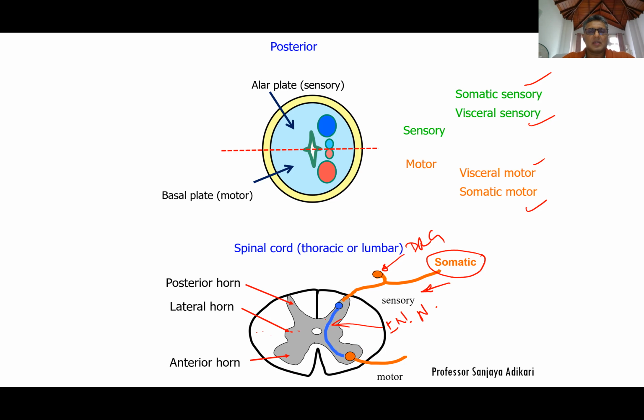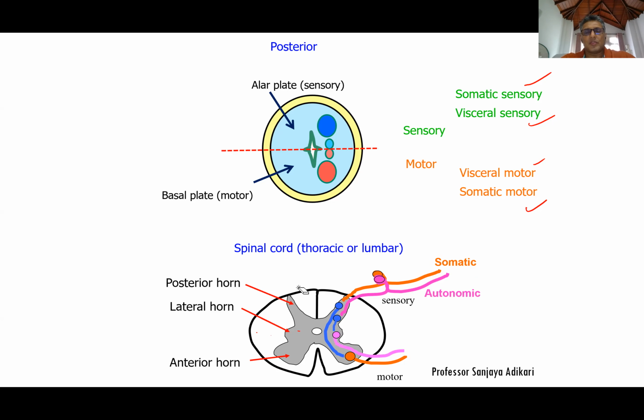Now we'll come back to the structure of the spinal cord later. So you have this gray matter. You can see the posterior horn, lateral horn, and the anterior horn. This lateral horn can be seen only in the thoracic and upper lumbar spinal segments. We'll come back to it, but for the moment, now that we have done the development part, we will concentrate on this one first. So this is the picture when it comes to somatic nerve arrangement: you have a somatic sensory nerve entering, then you have an interneuron, then you have the motor neuron coming out.